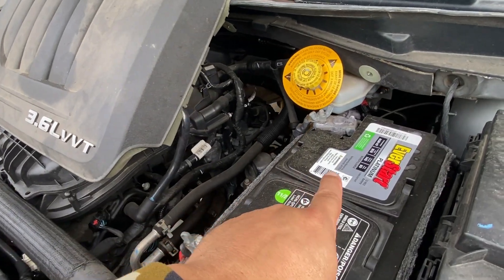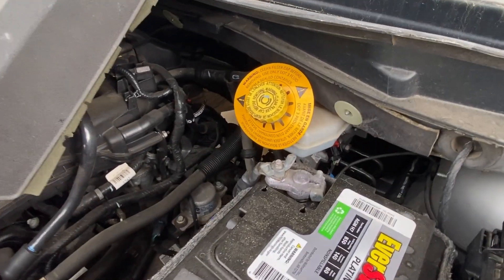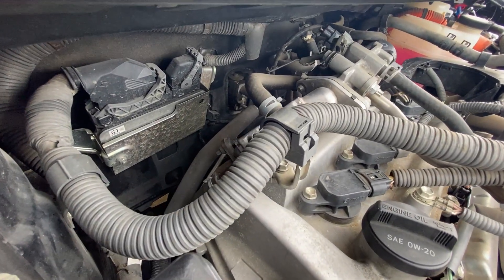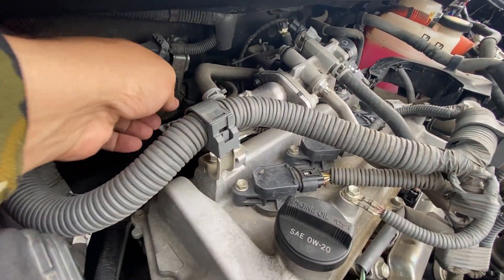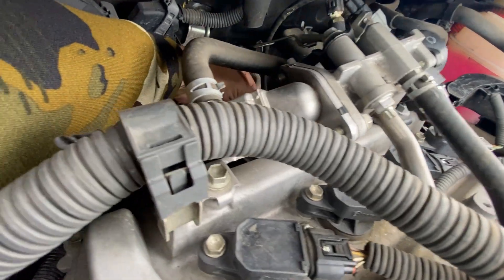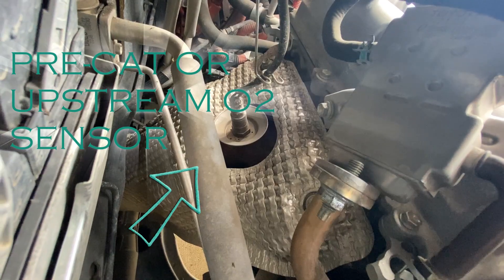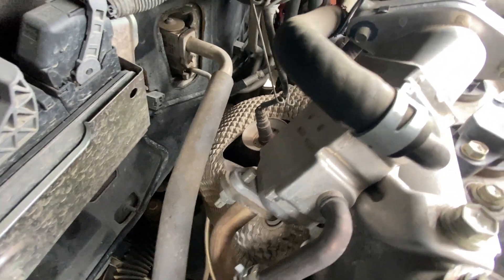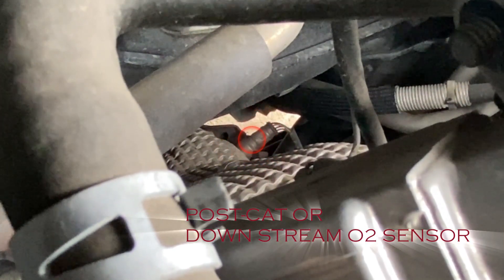The same is true for the one on the back side of the motor — if you lift the car up you can access it from the driver's side area underneath. Now let me show you the oxygen sensor on this Toyota Prius C. Right here where my hand is touching — that's the first one, the upstream oxygen sensor. That is not where you connect the spark plug non-fowler. You want to connect to the downstream oxygen sensor, which is located right there, and that's where the spark plug non-fowler will connect on this Prius.